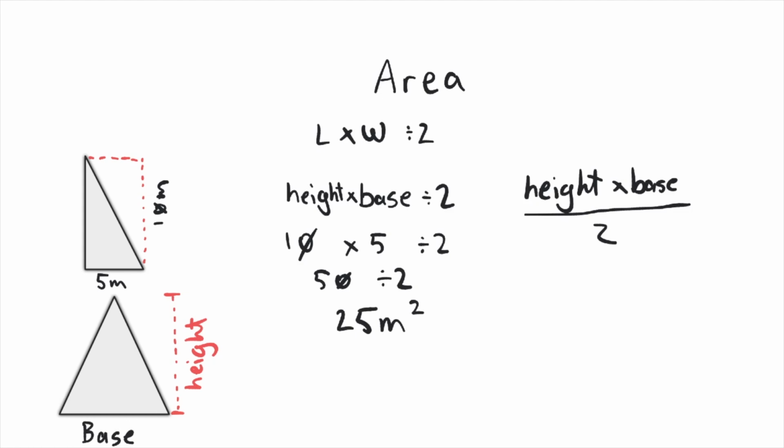So there we have it, properties, perimeter, area of a triangle. I hope this was helpful. If you needed to pause or go back to write down the worked example, feel free to do that. I'm sure your teacher in front of you has a whole bunch of activities for you to practice this and get really good. If you have any questions, feel free to bring them in. I will see you next time.